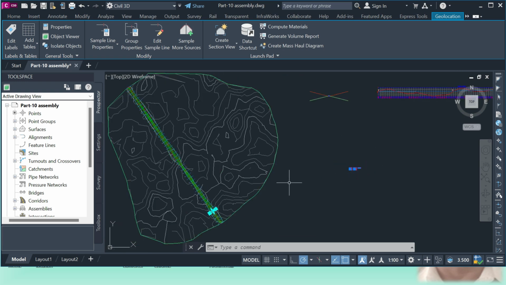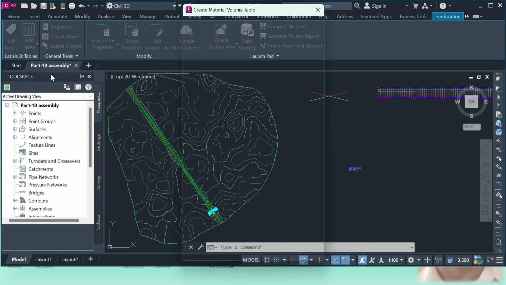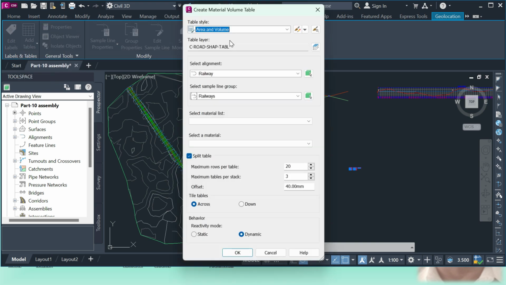Okay. I'm sure another thing: again, already it is selected here, click again here and go to material. Then same, area and volume. Here also, not change. Here you have to change because we have two groups.